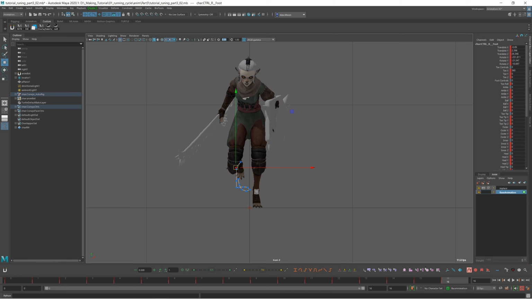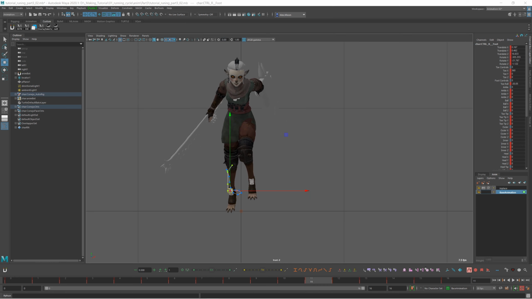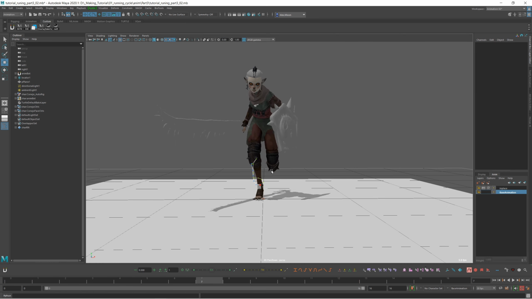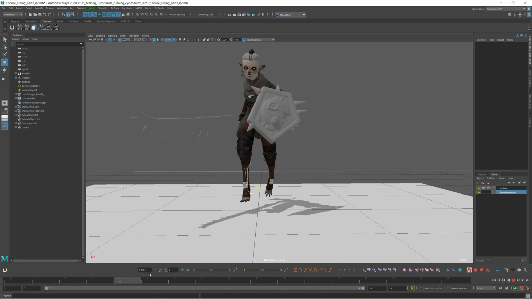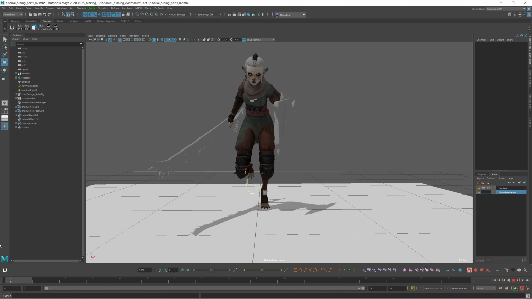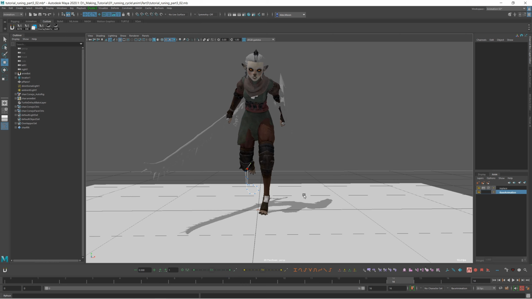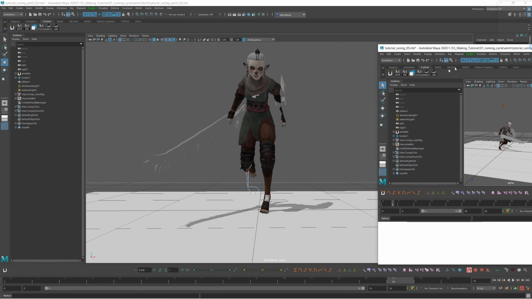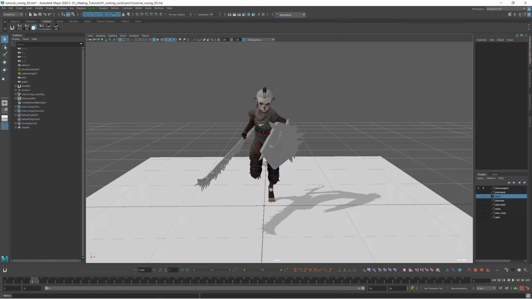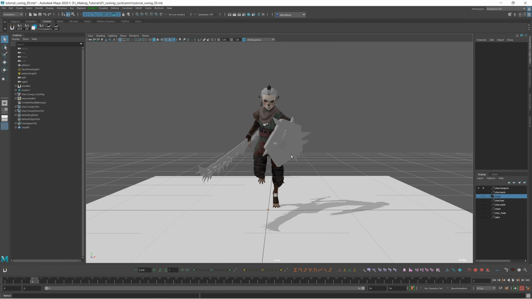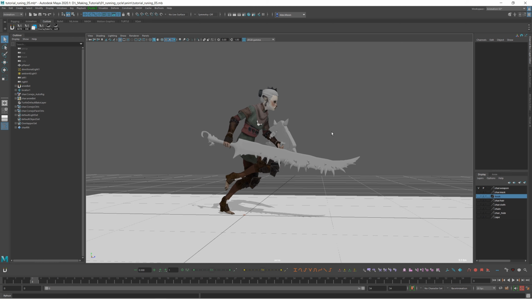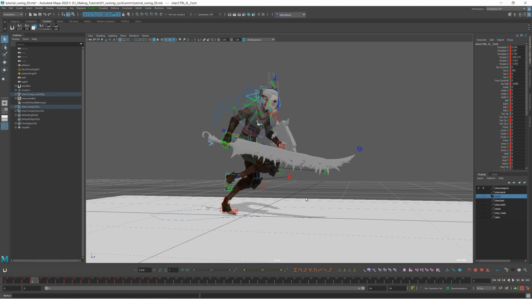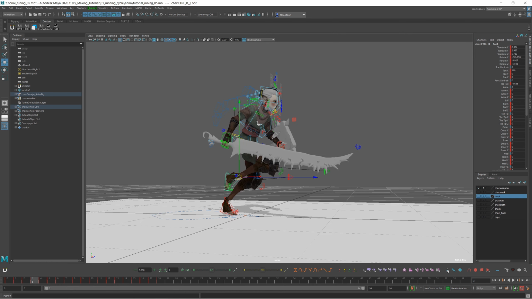Actually, I can open that file. So this is before the current animation that I'm working on, and I'll show you. This is where I polished the leg movement. Let's select this controller and see the curve.